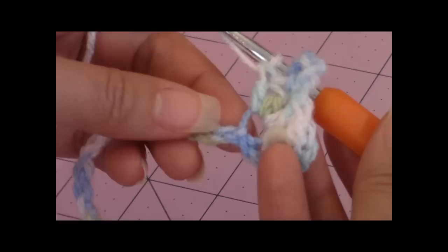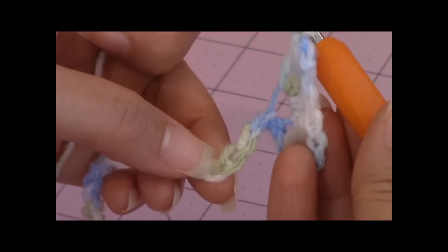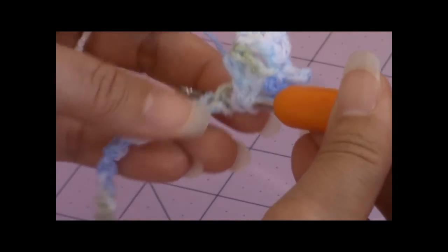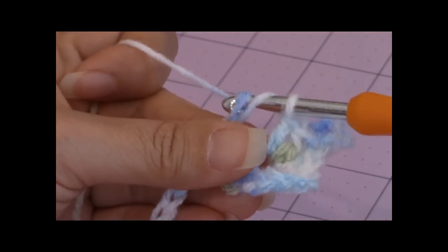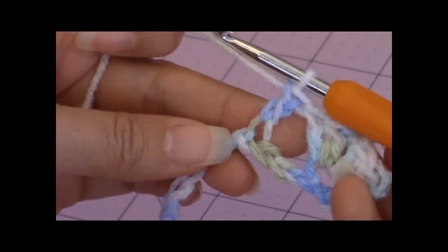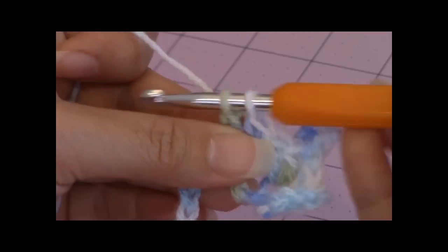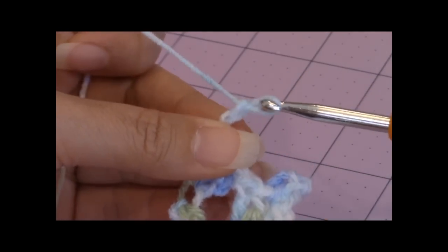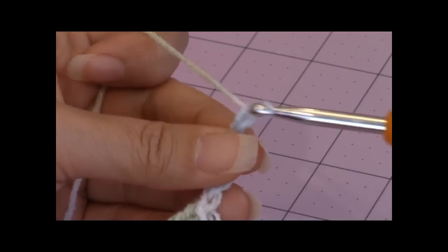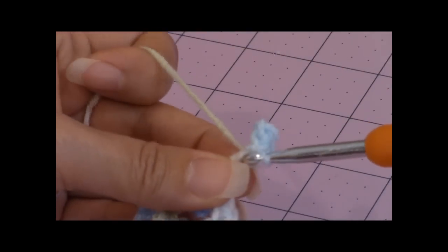Then you're going to skip 3 stitches on your starting chain. So just count 3 stitches, 1, 2, 3, and then make a double crochet into the 4th stitch. So you just yarn over, go into that 4th stitch, bring up a loop, and then you're going to make your double crochet. And then you're going to make 1 more double crochet into the same stitch. And then you're going to chain 5. And then make a slip stitch into that first chain that you made to complete your picot stitch.